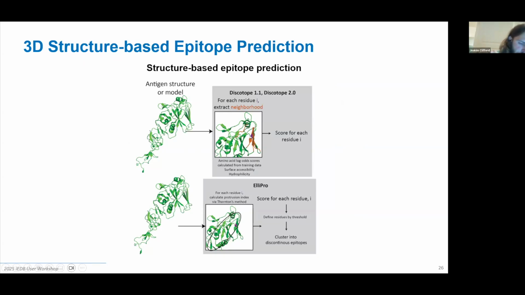So if you have a residue which is in a neighborhood of a lot of high scoring residues, all of these high scores will contribute to each other. And Ellipro is an orthogonal method where it uses geometrical properties of the structure. It draws an ellipsoid onto the structure and then computes how various regions protrude from the structure. The idea is if a region is protruding a lot, then that is a likely epitope.